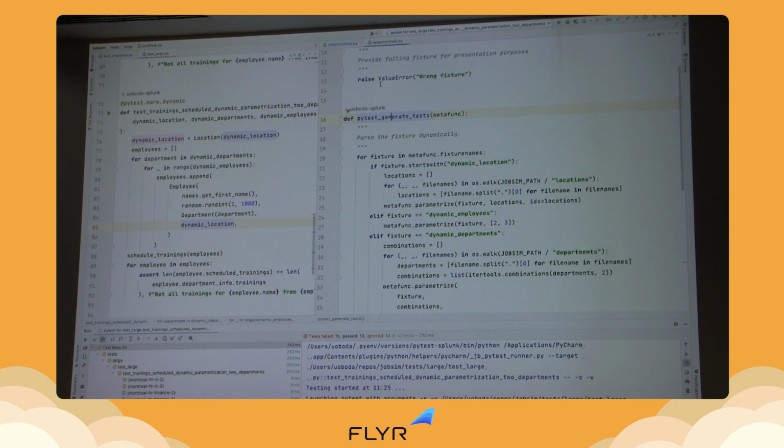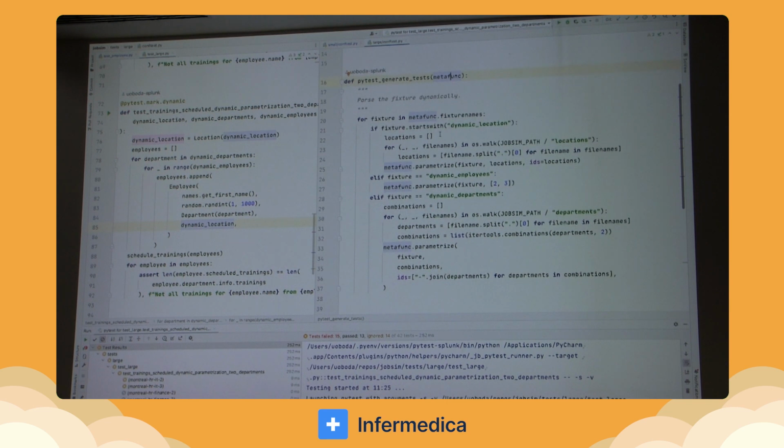These functions are generating the tests. It is getting some information from Pytest, and here I'm getting information about the fixture names. So I'm looking for the specific fixtures, and I'm doing some stuff with that, and I'm actually doing the parameterization here. What I'm doing is checking all the locations and getting the information from there for which locations I would like to create tests. Here I'm defining the number of employees I would like to create tests for.